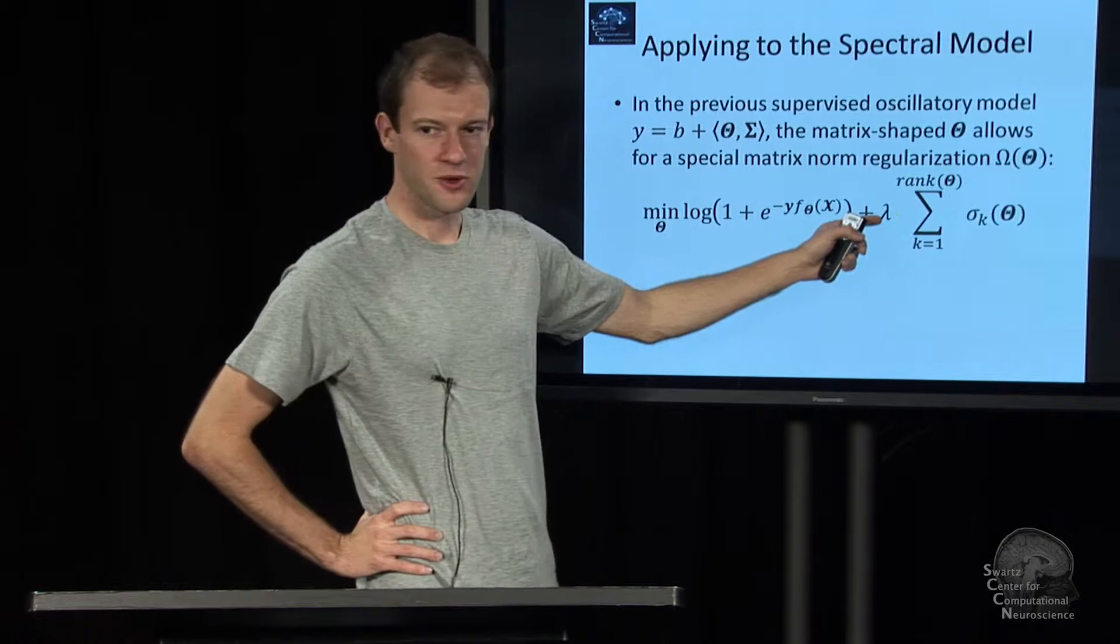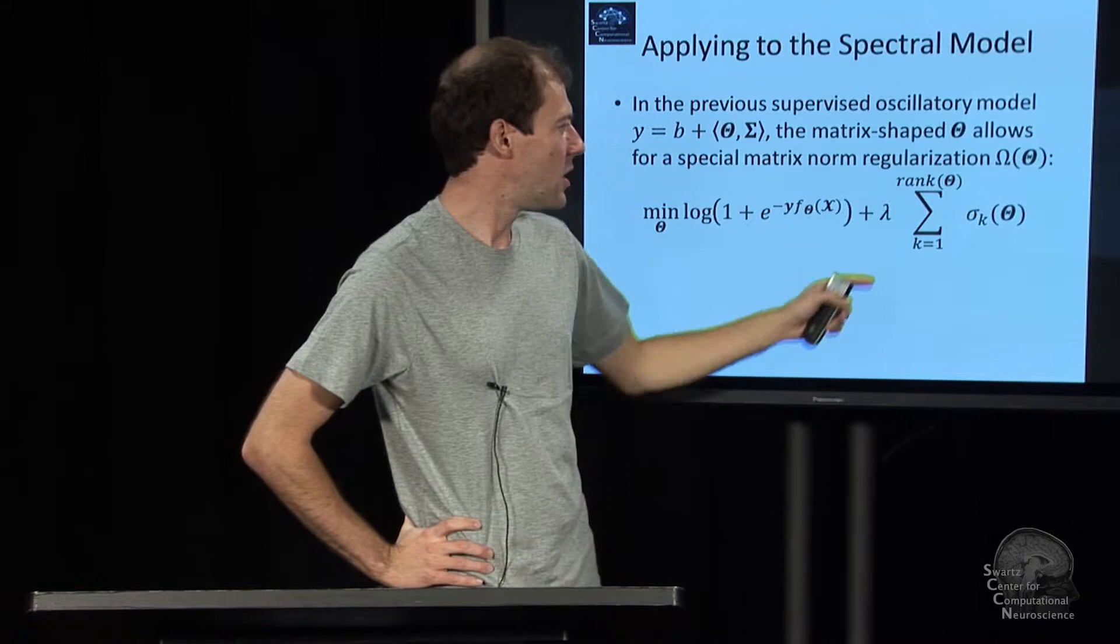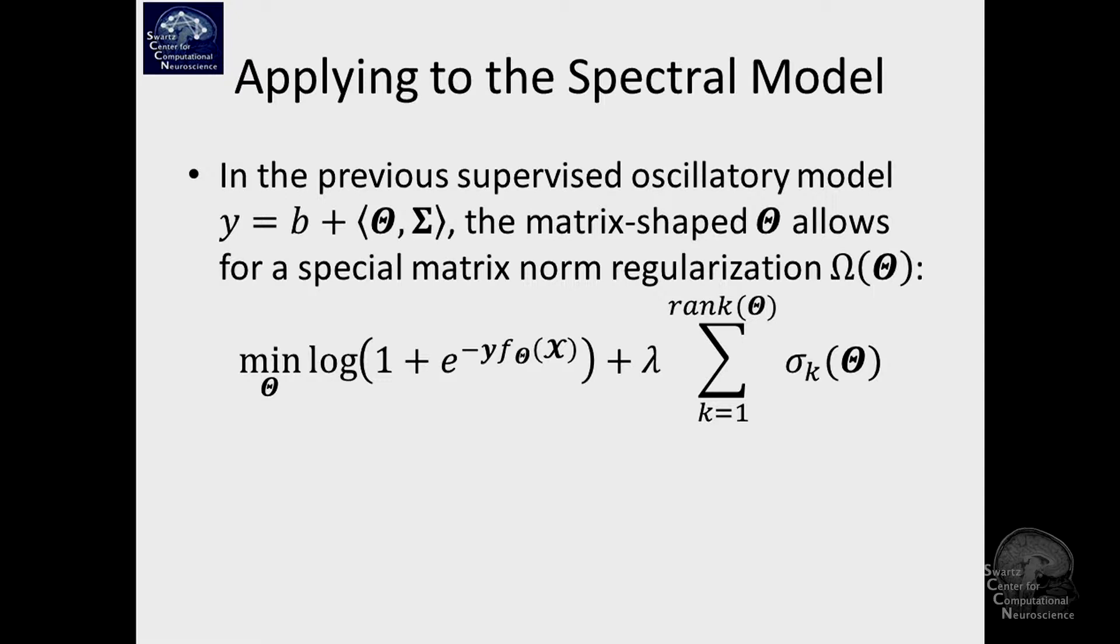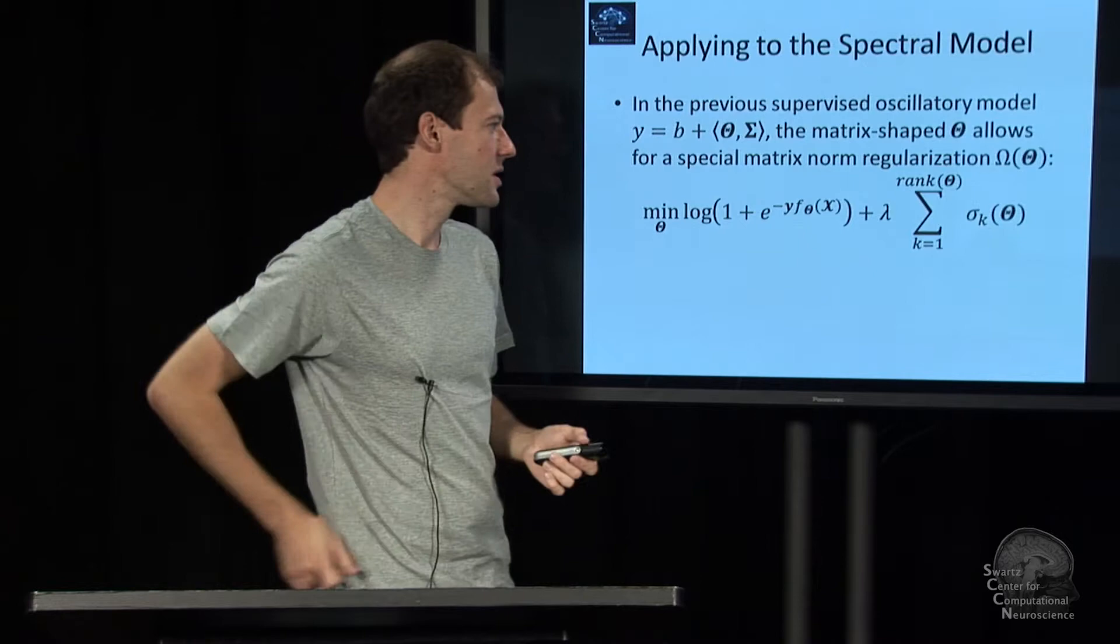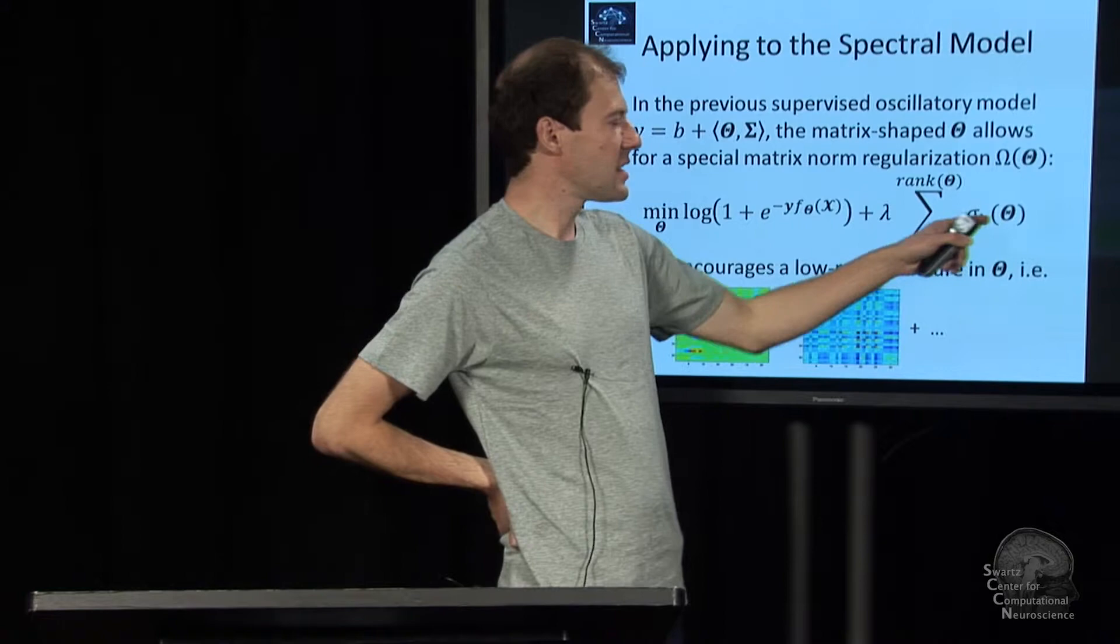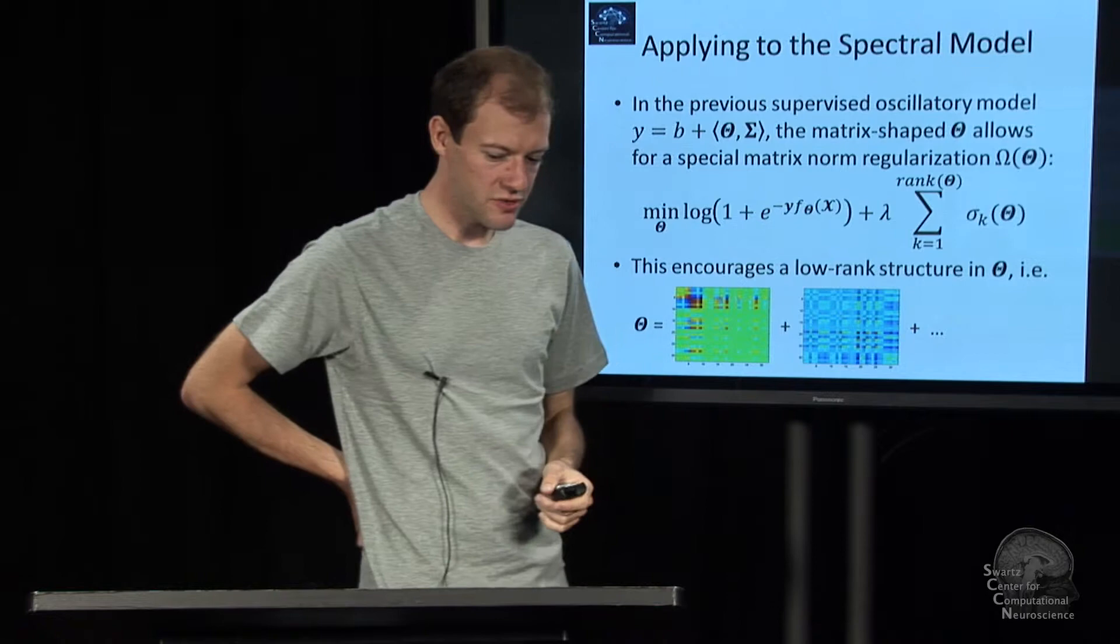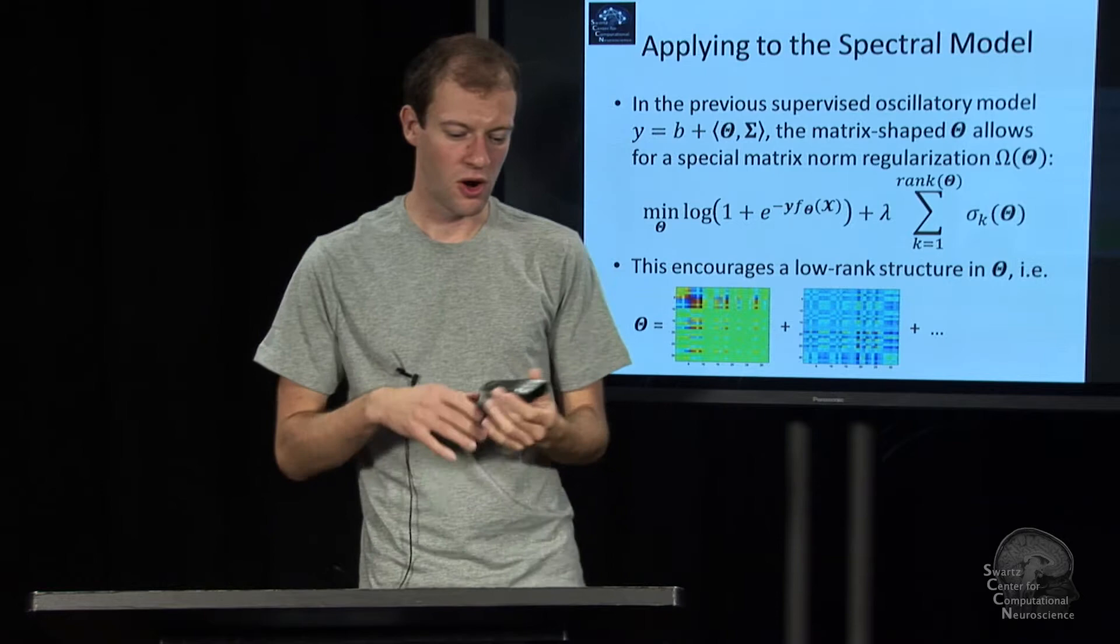It's a sum of k to the rank of this matrix values. And this sigma k is defined as the k-th singular value of your weight matrix. And just a little background: a rank 5 matrix has five singular values, and the rest is all zeros - the other singular values. So it turns out if you apply - and they are non-negative also - if you apply this kind of penalty to the singular values of the matrix, it acts in a sense like a sparsity-inducing norm on the rank of the matrix.